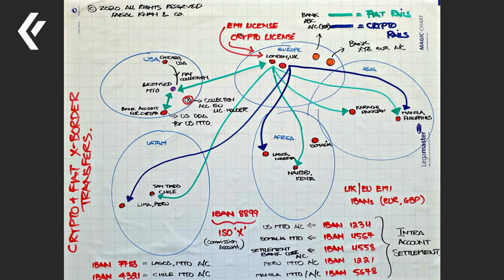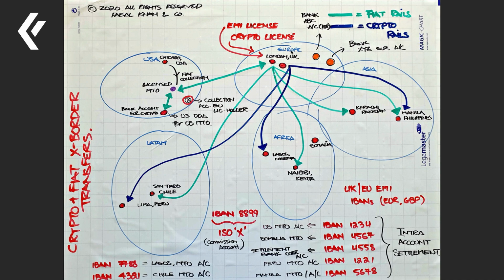Because the crypto agency, and this is the most crucial part, because the crypto agency is a direct agent of the EMI, they are allowed to do third party delivery, because crypto license holders themselves cannot do third party delivery into any other country, etc. It's not allowed. So in this case, let's say they want to push the money out to Lima, Peru. They'll buy the cryptocurrency, I beg your pardon, and deliver the bitcoins into Lima, Peru. And from here, there has to be an on ground licensed partner in Lima. They will take possession of those bitcoins, and then they will sell them and then do delivery to the end client.